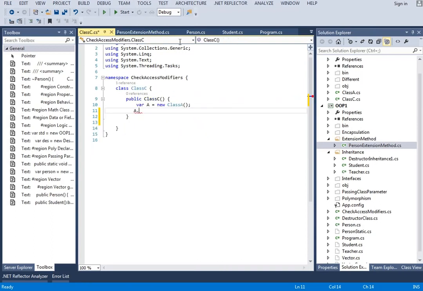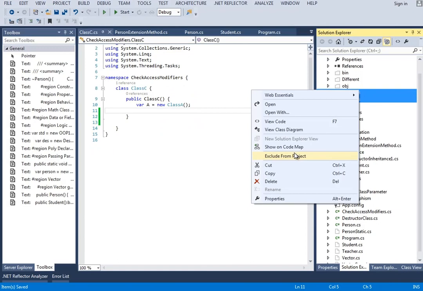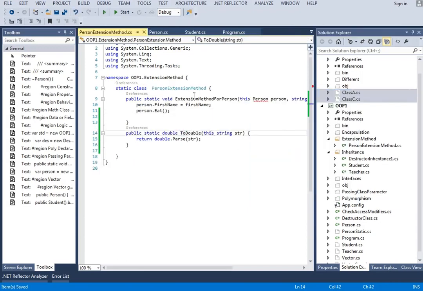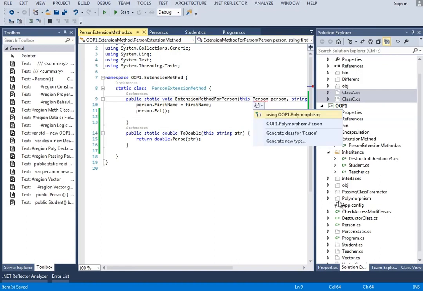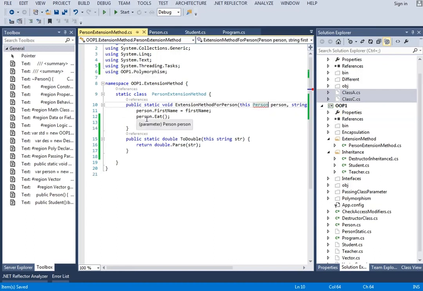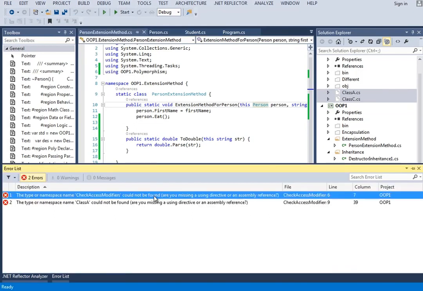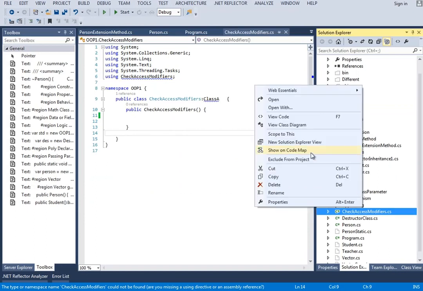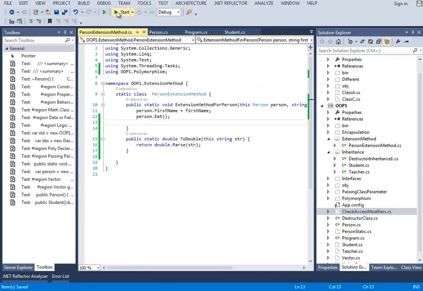So let's just delete or exclude those files so that I don't end up having an error, and import this so that I don't have any compilation error. Let's see, do I have any compilation error? So let's access modifier.